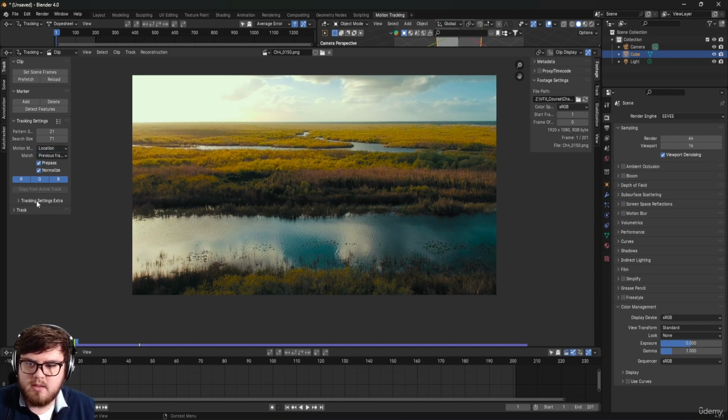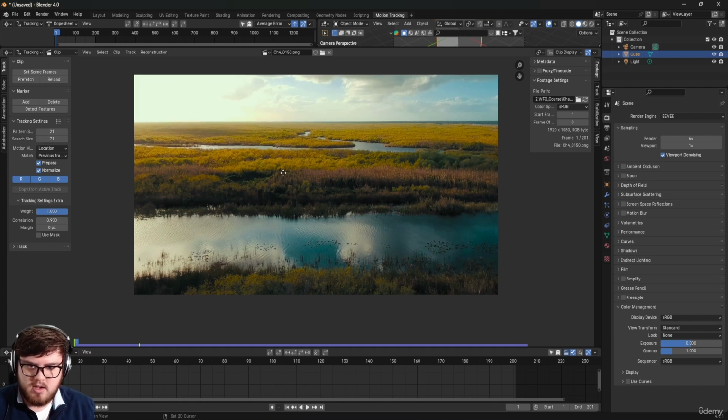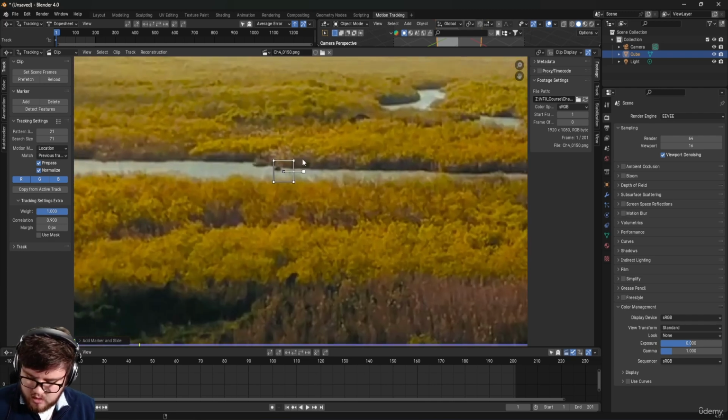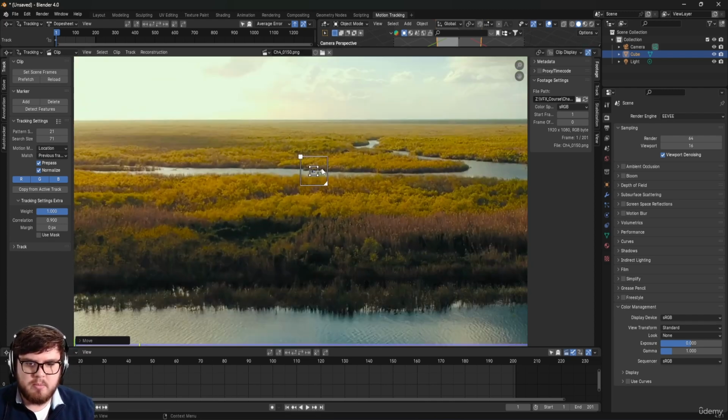I'm going to hit normalize, and then in the tracking settings section, I'm going to set the correlation to 0.9. All of these things just help the tracker actually track the scene. Of course, now we need to decide on our motion model, pattern size, and search size. So let's do the pattern size and search size first. I'm going to hold Control and then click right here, and then let's hit Alt-S to reveal the search area. And so this is actually a pretty good pattern size.